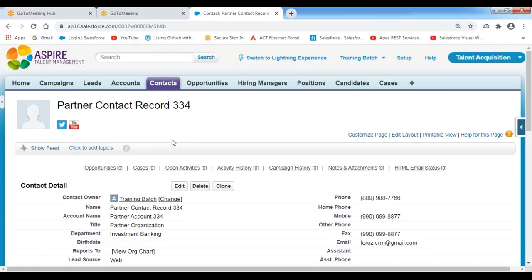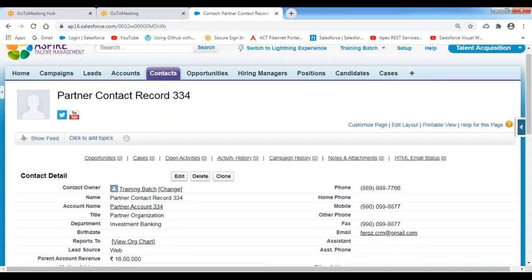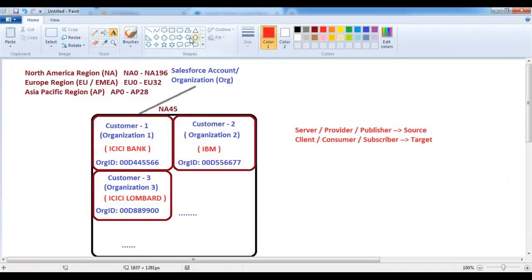In order to send that invitation request, we need to map the connection. How can we map the connection here? I would like to send the invitation from my provider to the consumer. Okay, provider to consumer. So in this case I would like to make an initial request, from organization 1 to organization 3. I would like to send the invitation request.